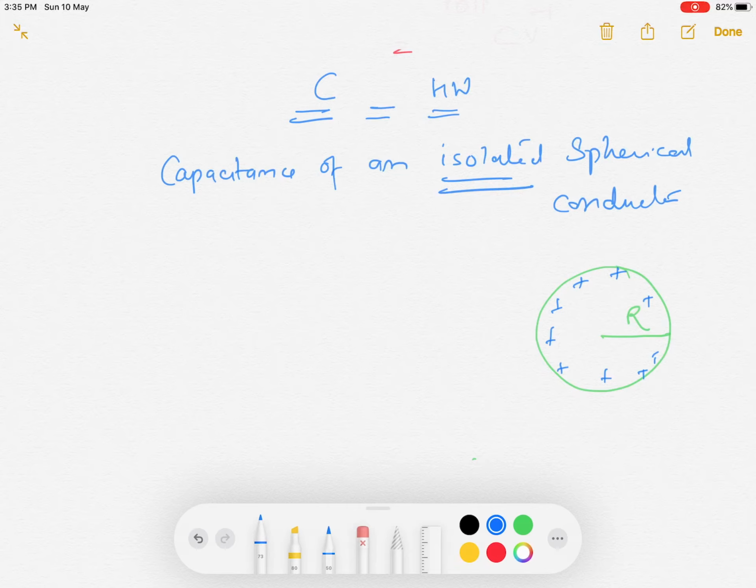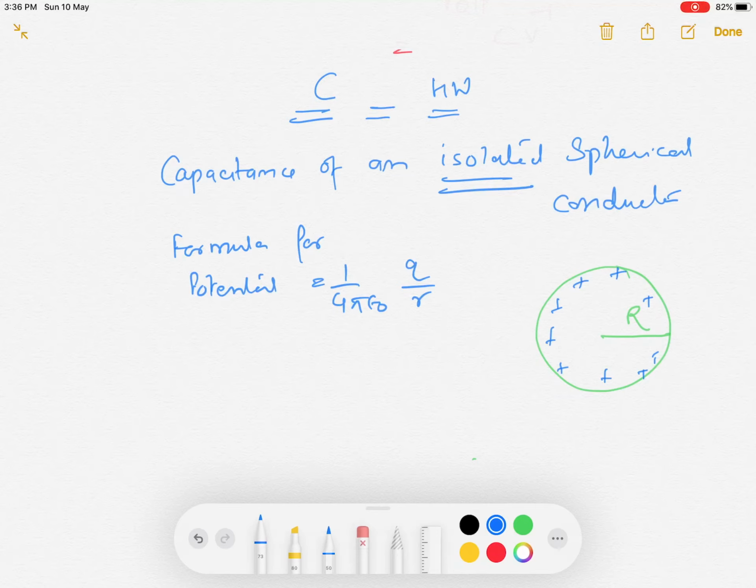Now, in order to find the potential of a spherical charged conductor, you should know this earlier, because you have studied potential. Or I will remind you in this topic only how you can find the potential of a spherical charged conductor. Children, the formula for potential is 1 upon 4 pi epsilon 0 times q upon r. q is the charge and r is the distance where we have to find the potential.